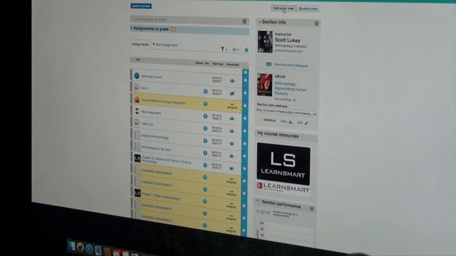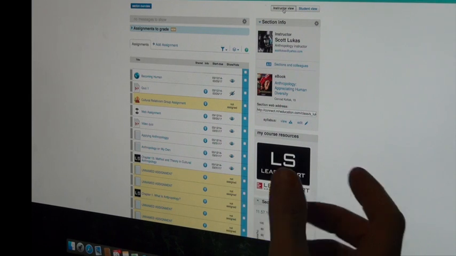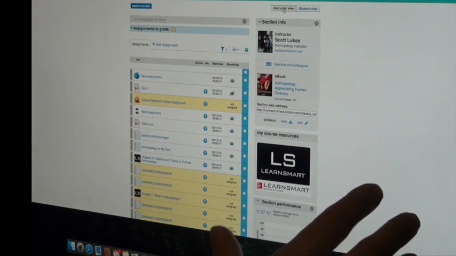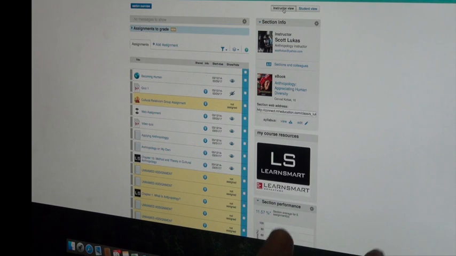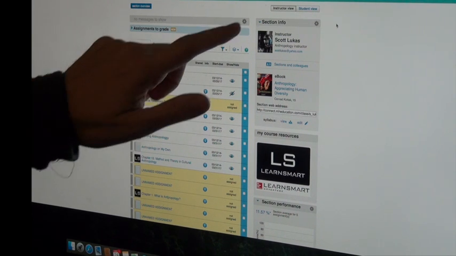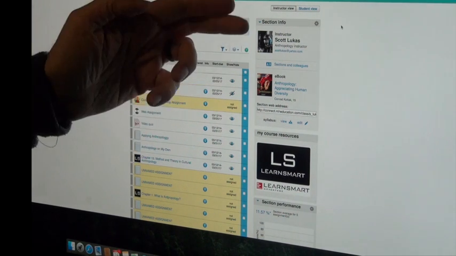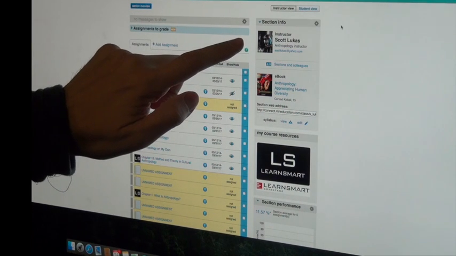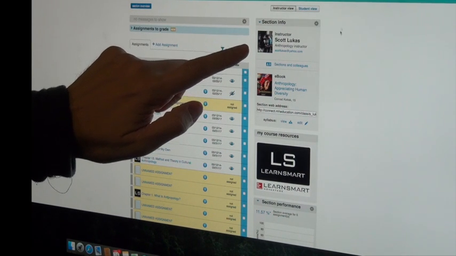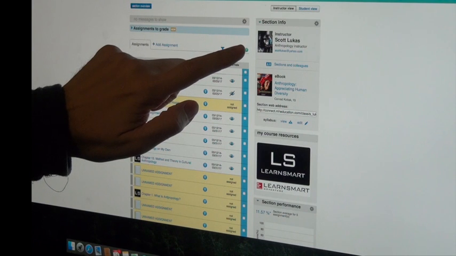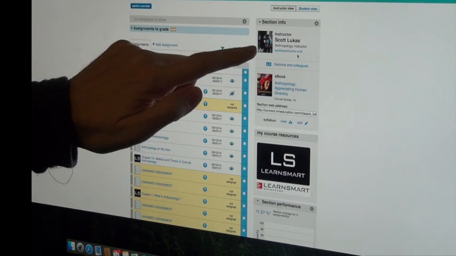Very useful, I think, because if you set up an assignment, you want to make sure that your students are able to access it correctly, and therefore you can use the student view tab to choose that option. Okay, now what we can look at next then is on this side of the page for all of your classes, you'll have section information. So I could put my instructor contact here. I have a picture. Students can email me.